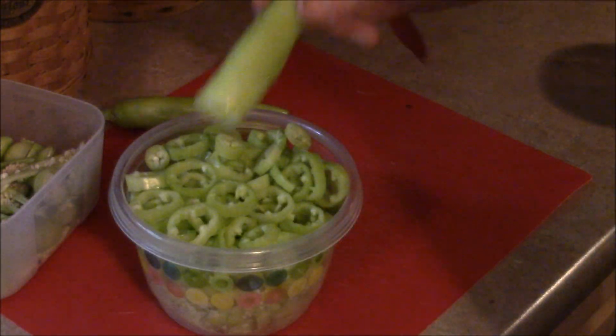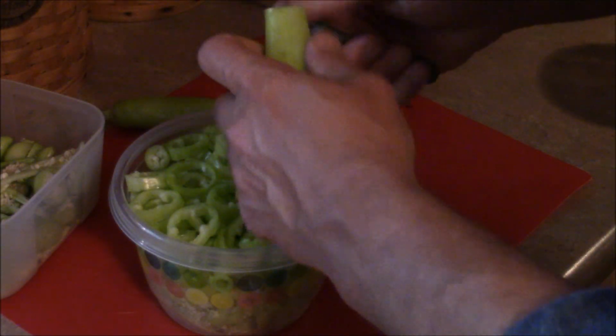Hope I got that on camera. If I didn't, don't worry. I'll do another one here. But then it's just a matter of cutting up the pepper.